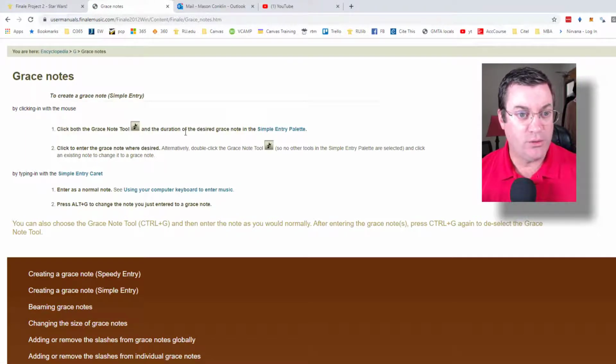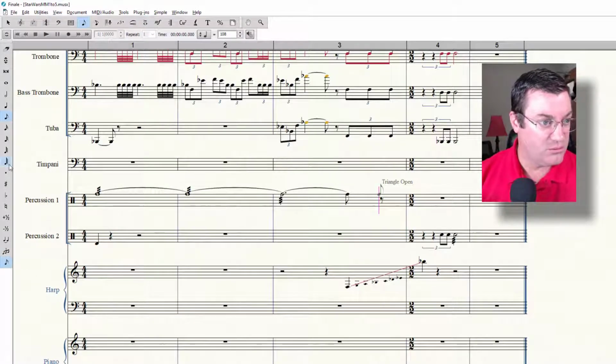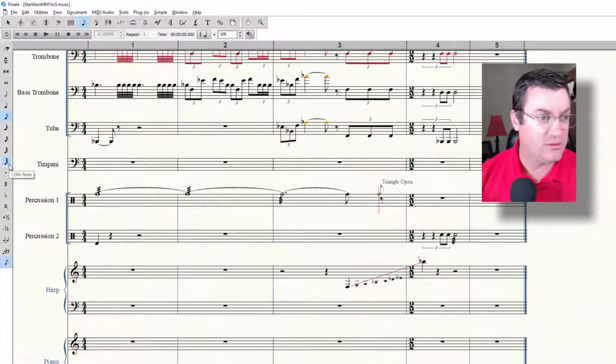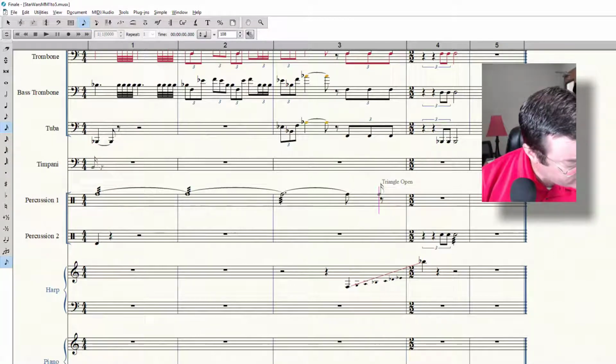Click both the grace note tool and the duration is dialed in the simple entry palette. Well, that's just easy. So there's the grace note tool. And we need, looks like, 16th notes. These are on B flats.